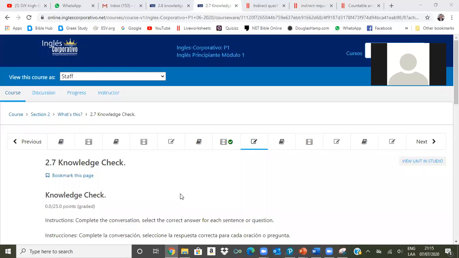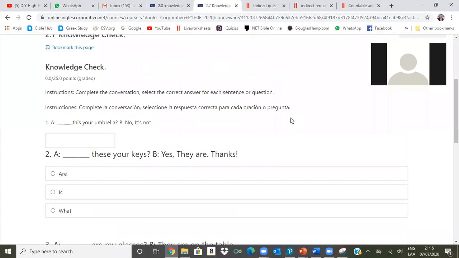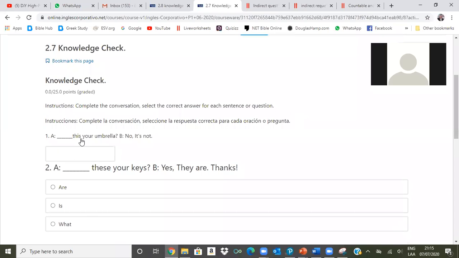Very good, very good. Finish section two, excellent. Henry, 2.10, very good. Sara, Jose, 2.8, okay, very good. Ya casi están terminando la sección dos. 3.2, okay, Vanessa, good job. David, good job. David, tienes que terminar la sección 2 esta semana. Okay, Regina, very good, excellent. So, hagamos el 2.7 juntos, very quickly.